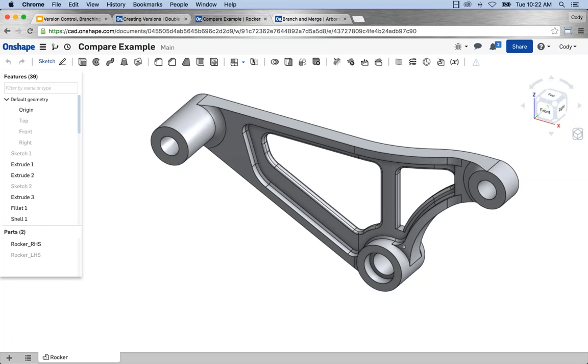Let's move on. Now, the last example I have for you is branch and merge. Now, it's important to point out that, although I'm going to show these together, there are many situations where you'd create branches and you may never merge. So it's not a requirement to merge your documents. For example, the question often comes up, what if I design a certain product, but I make variations of it. A little bit bigger, a little bit smaller, but very similar designs. And that's a great example of creating branches for each variation.